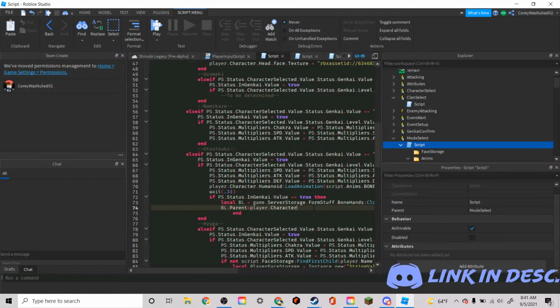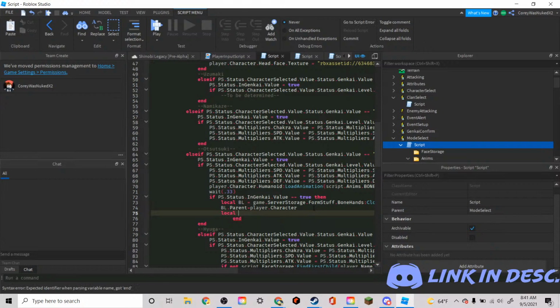And then I'm going to make a weld. Misspelling a lot of stuff. I'm really out of practice with this one.